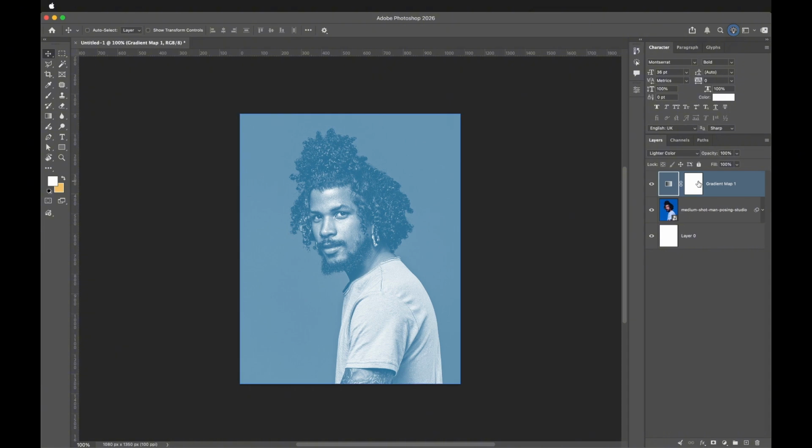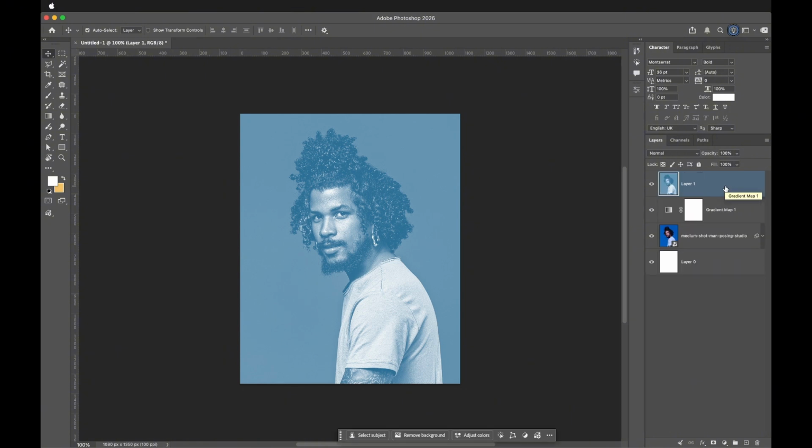So in order to stamp all visible layer, I'm going to press my Control button, Alt button, Shift button, and E. But before you do that, make sure that the topmost layer is selected. So Control, Shift, Alt, and E. If you're on Mac, that would be Command, Option, Shift, and E. So you can see that it automatically creates a layer above all the other layers.